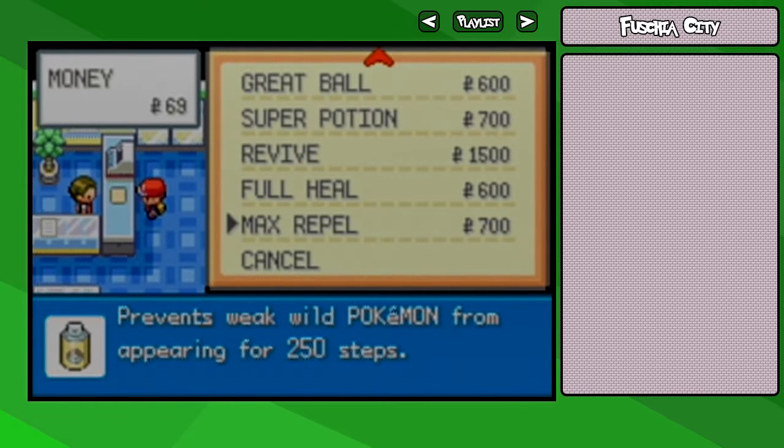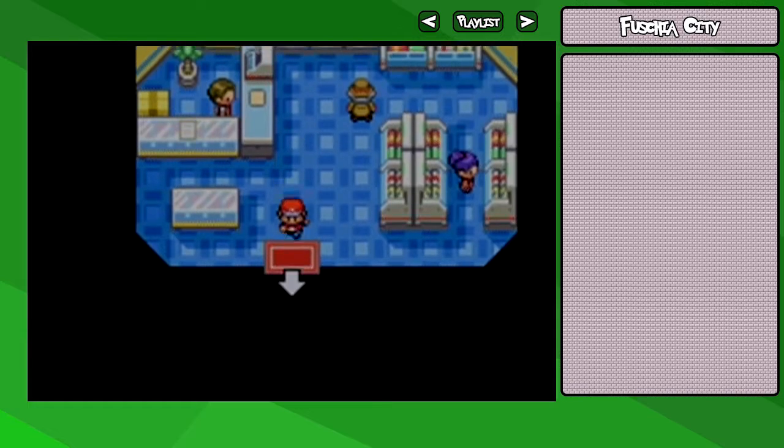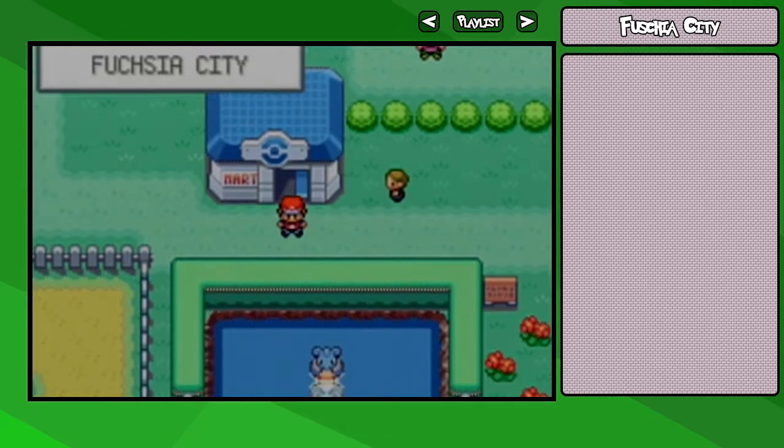Max Repels will save you, you will have to use less Max Repels because of the fact that they do 250 steps instead of 200 like a Super Repel, but the cost of one Max Repel, it's not worth it for the extra 50 steps. You're better off to save money, just buy Super Repels. The only reason I can suggest buying Max Repels is if you get that annoyed with the whole going into your bag to reuse them, but you know, I don't think it's that big a deal, so whatever.